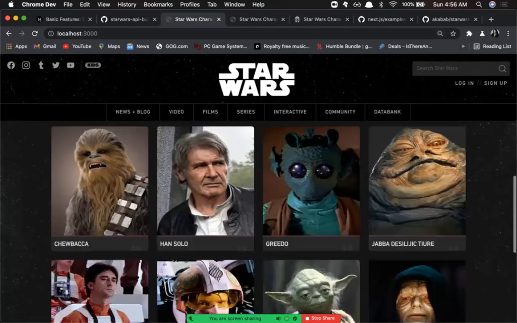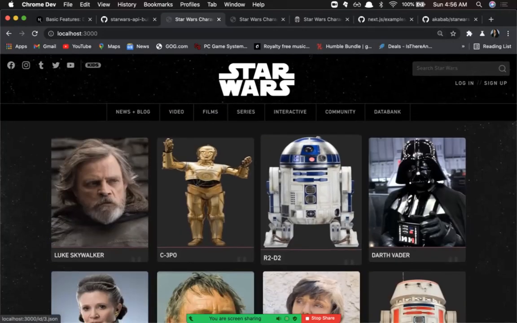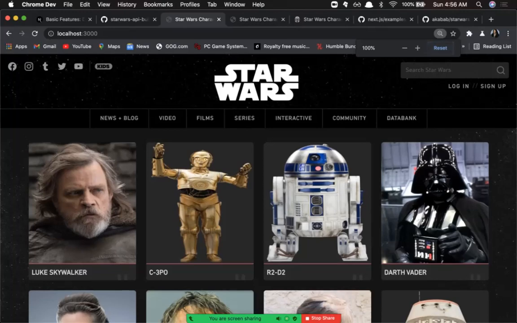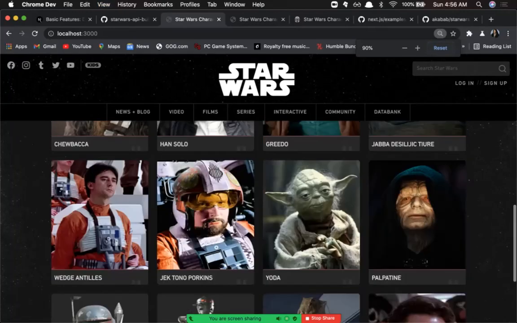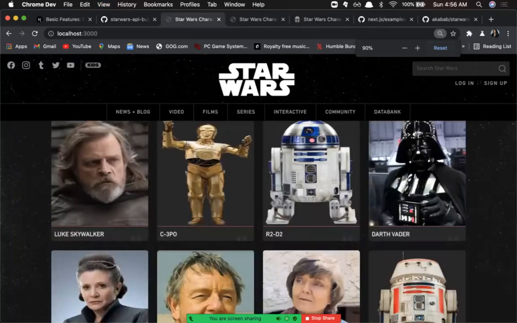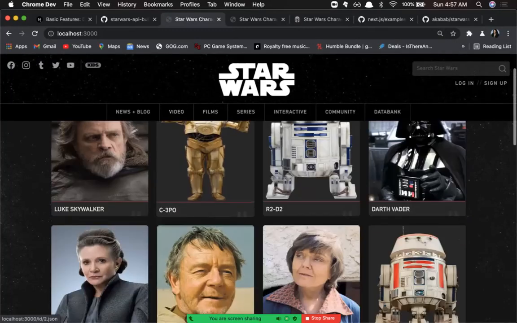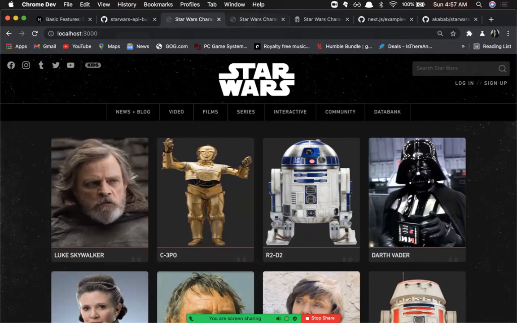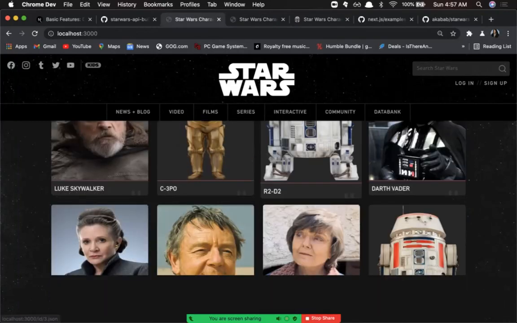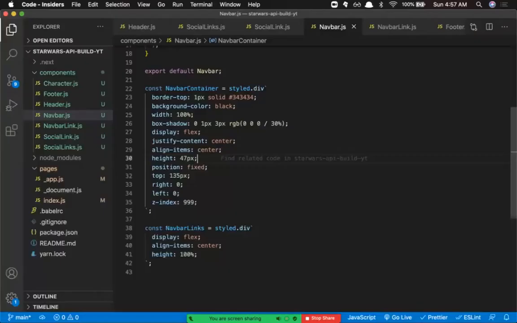And because I have a very small screen here, I might be seeing a huge kind of thing. If I minimize this a little bit, it might be better for you guys. So now it's looking really nice. It's the exact look which you want. If I navigate to my build, you see there's no difference. You won't even notice anything here. It's exactly the same, right? And that's pretty damn cool.